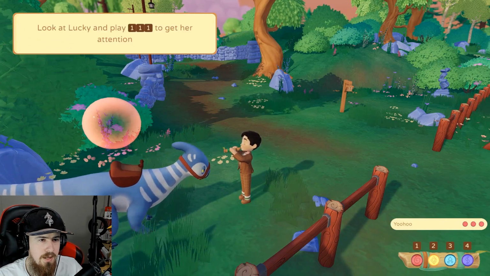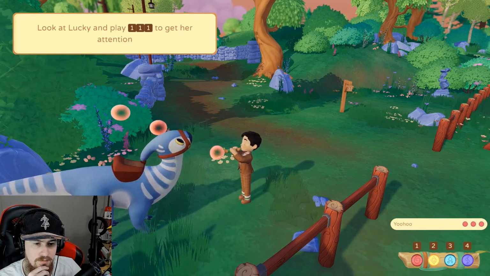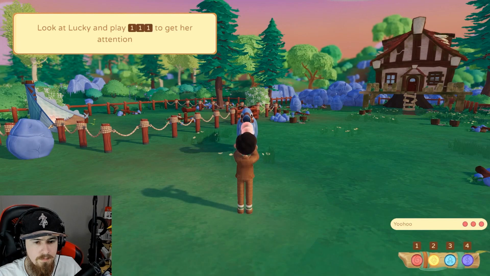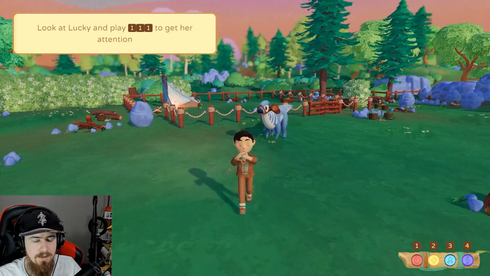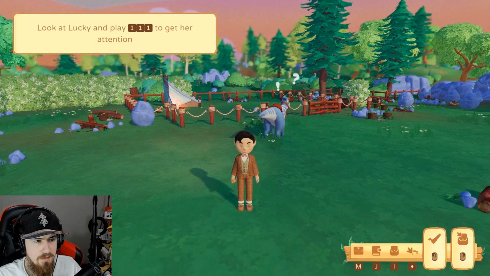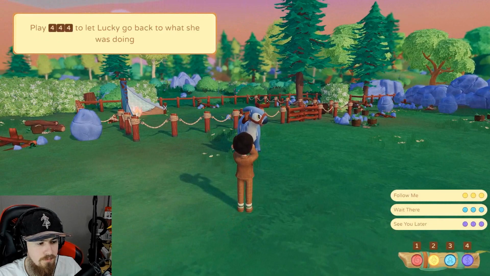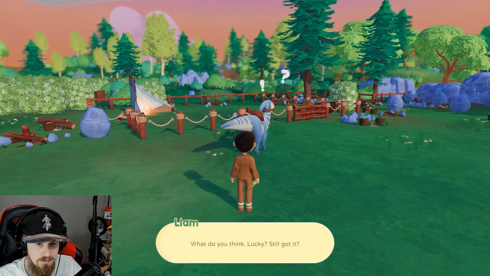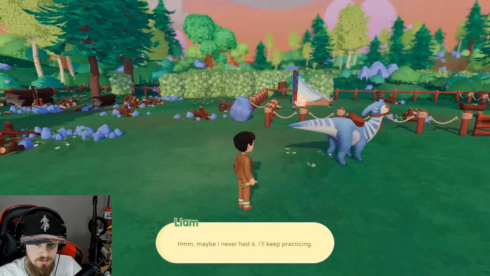Look at Lucky and play 1, 1, 1 to get her attention. Interesting. Alright. What do you think, Lucky? Still got it? Well, maybe I never had it. I'll keep practicing.